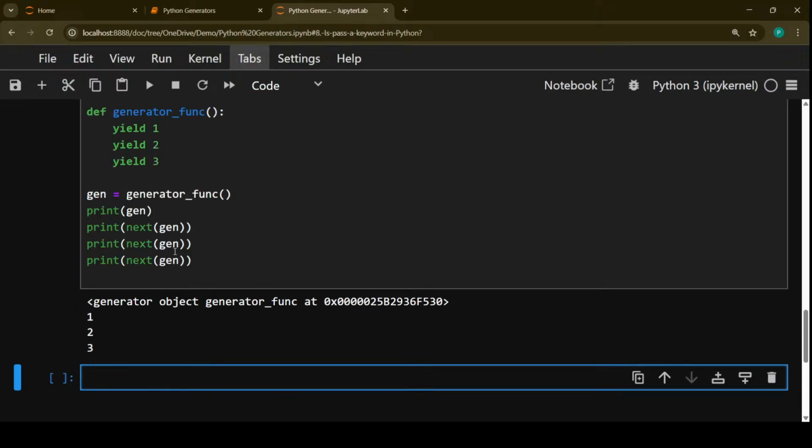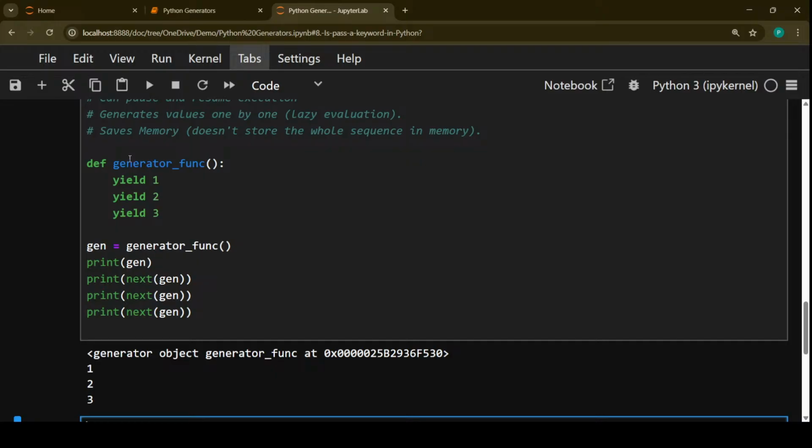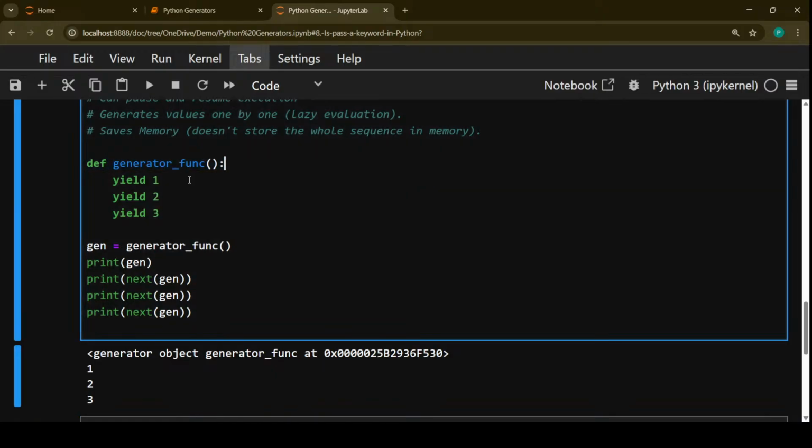Now, how can we relate this example? We have the function with us, and that function is yielding three things. But what if for now I want only one? In the first case, I just wanted one, so I'll call next gen only one time. Then I feel I need the second one also, so I'll call next gen again, and it will give two. Then if I feel the need of three, I'll do that also, and call it again.